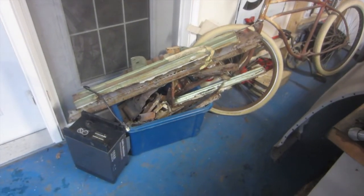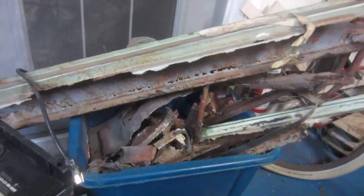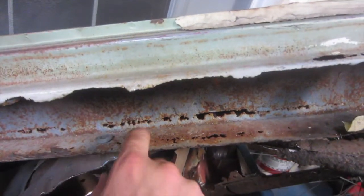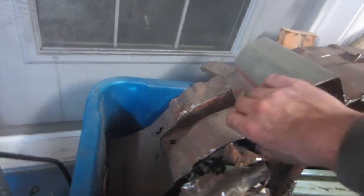Well, just another load of 72 Celica going to scrap. Now there's a good reason why this car is becoming a race car. It is worse than my 73, but not by much. But most people I think would scrap it by now. This is the inner rocker. It's an outer rocker, what's left of it, and all kinds of stuff in there. The frame rail. Same idea as the other car. The reason why I replaced it, it's rusted thin, so that's going to get recycled tomorrow.